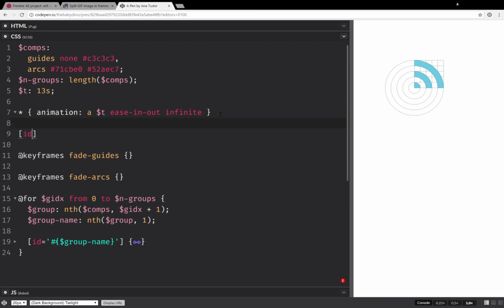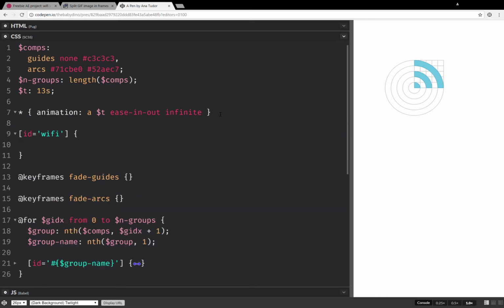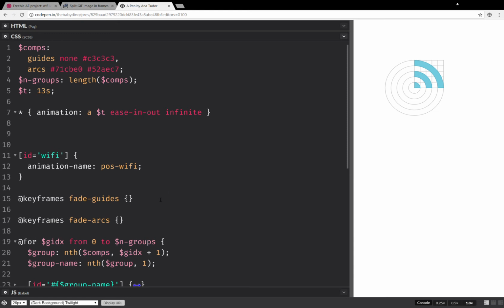So on this thing, I'm going to have an animation name, position wifi. So I'm going to have another set of keyframes. This one's going to be position wifi.